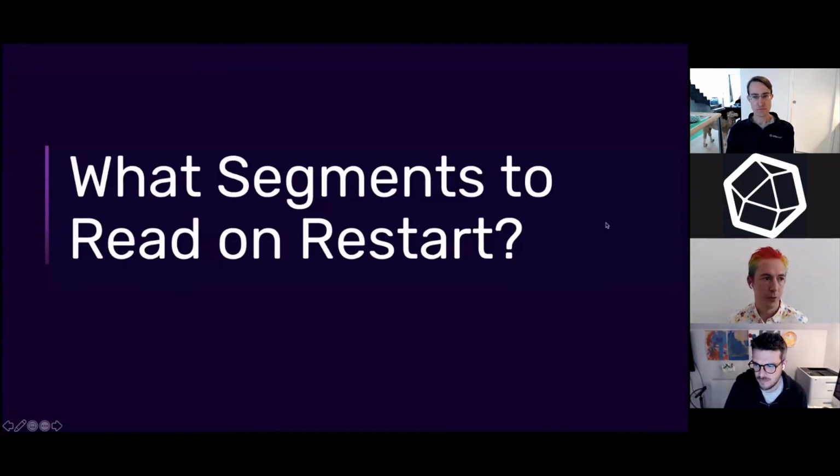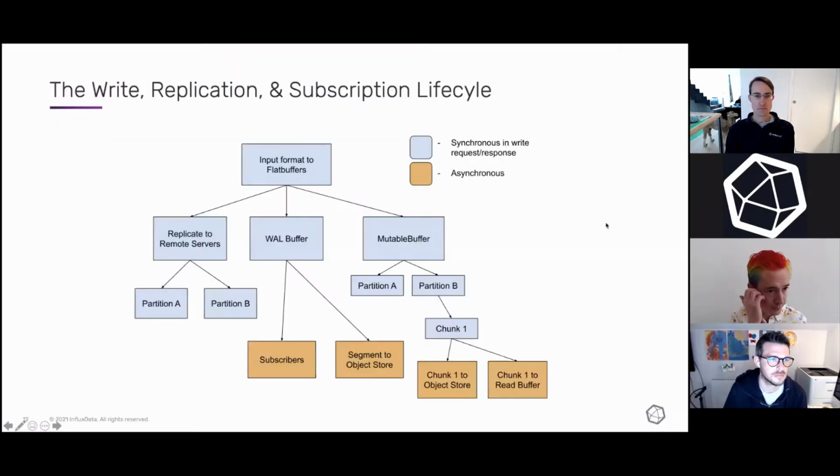All right, so one of the biggest problems to solve is basically, if we're writing all these WAL segments, when we restart, how do we know where to start in the WAL to actually recover all of the data, right? Normally in a WAL, you don't replay the entire WAL every time you start the server. You replay from some checkpoint in it, right? Because you had persisted everything out to there.